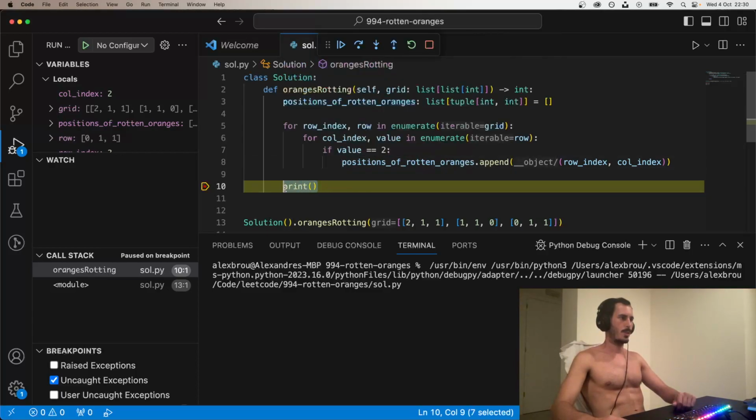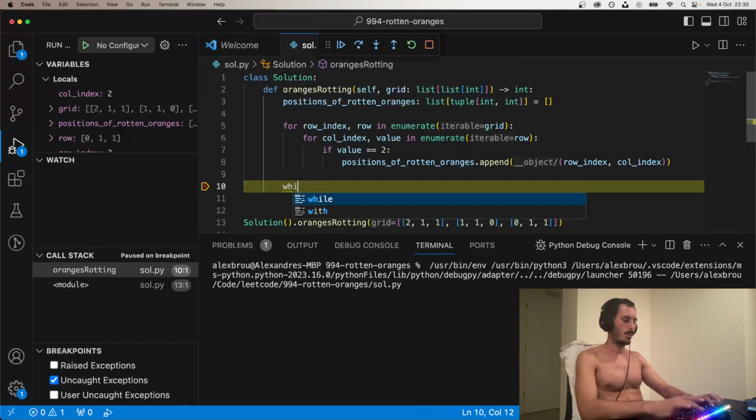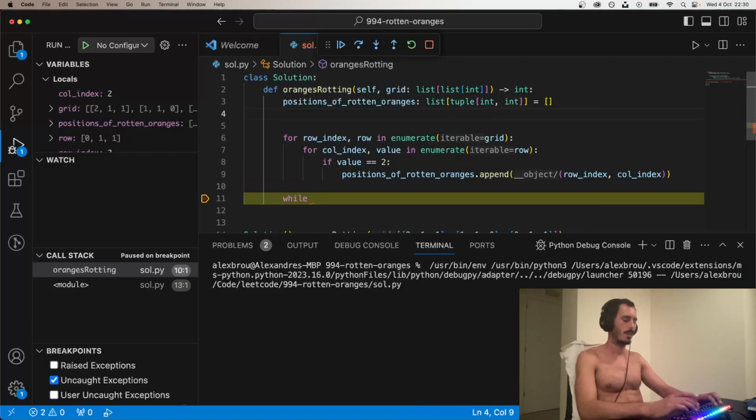Okay, then, so let me check. So number of rotten oranges equals 0.